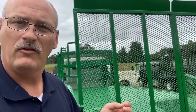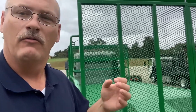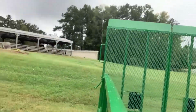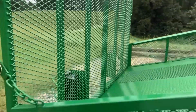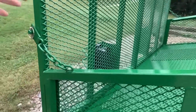Another item to consider on gates is a single panel versus a split gate. The weight of the gate is heavy. That's why we go most often with the split gate. So as you pull up onto a job, how do we get into the back of the bed if we're not doing the fold down side? Most gates will include a grab handle and footfall for you to step once and then step into.